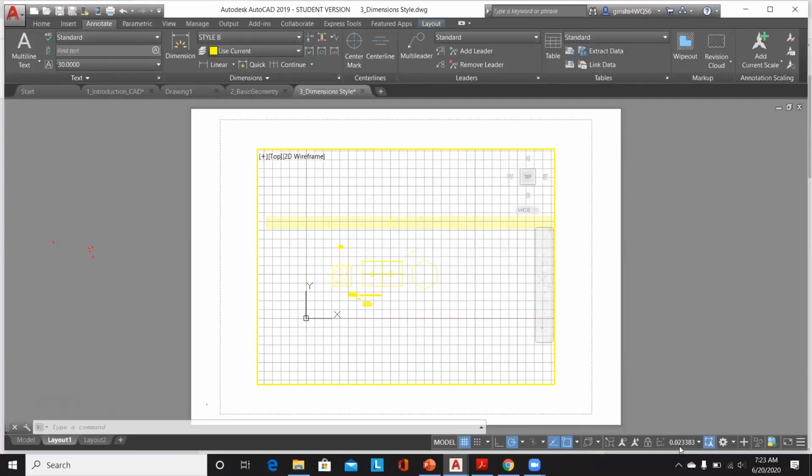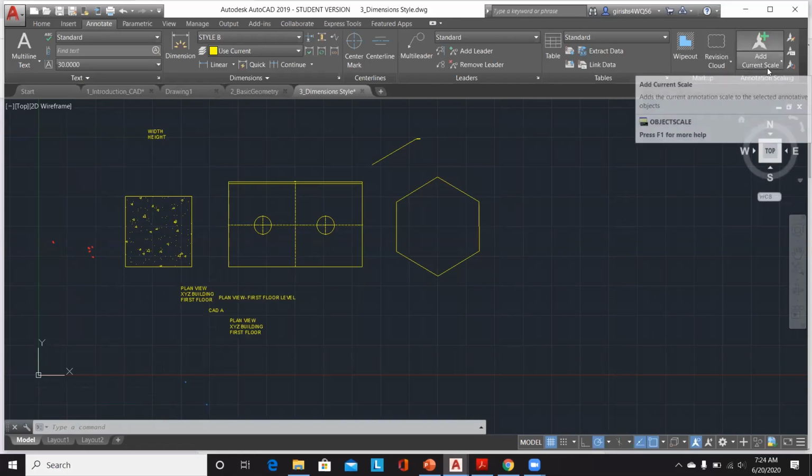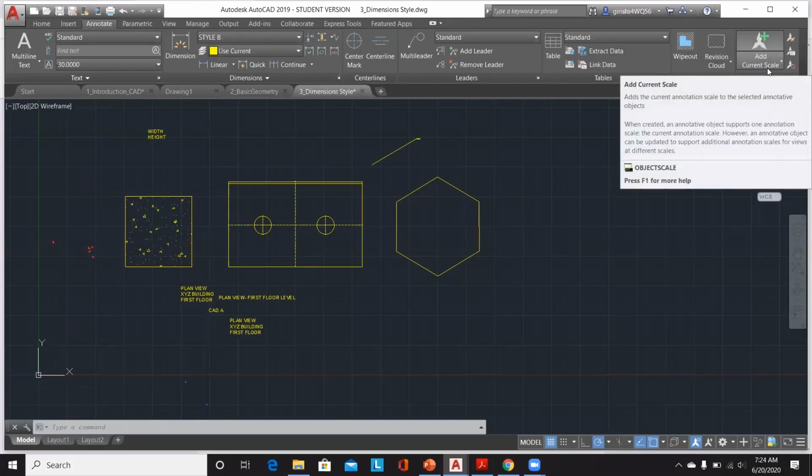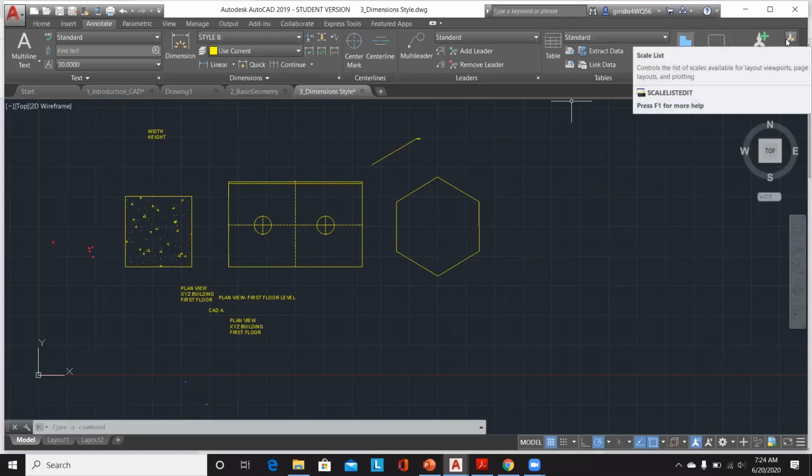View scale is a parameter that we use specifically when we are placing our drawings in a layout window for presenting in the form of printed or plotted drawings. In the model space, you can use the current annotation scale on objects. You can make a particular object annotative and then add a current annotation scale to your model elements itself.